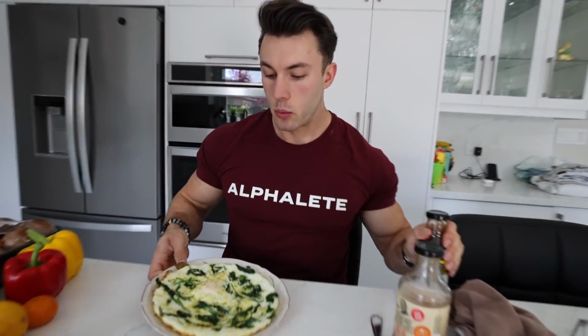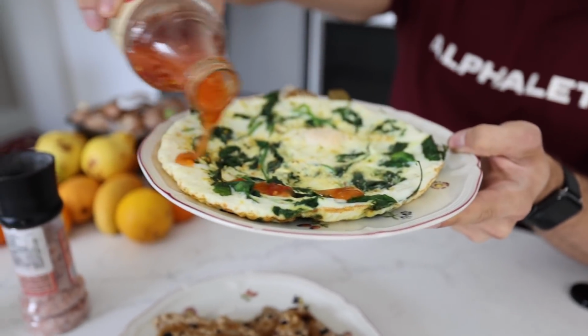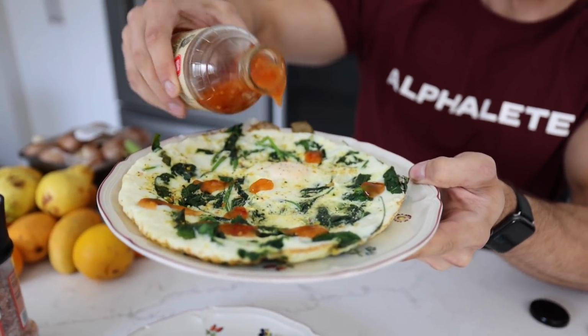And then right here, we have 300 milliliters of egg whites with one egg yolk perfectly placed in the middle for the final bite, with a handful of spinach. That'll probably be enough, to be fair. This is the G Hughes sweet chili sauce, so it's really, really macro friendly for a prep. And I'm also starting the day with, hopefully, the only caffeinated beverage that we have today. And we have the orange dreamsicle rain.